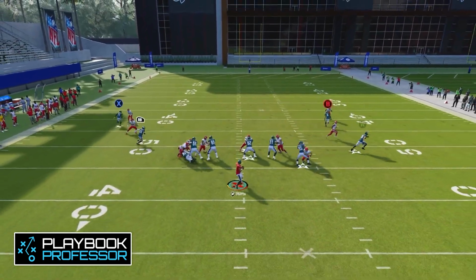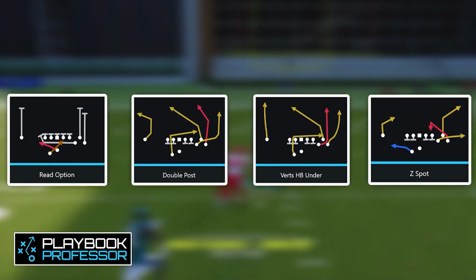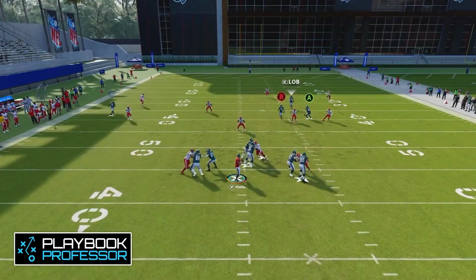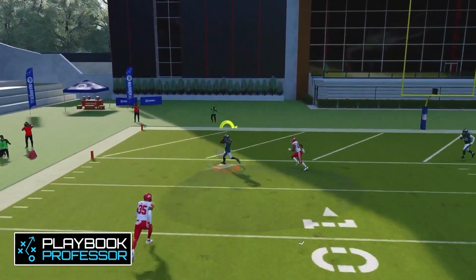While your audibles are completely up to you, I recommend having the plays read option, double post, Verts HB Under, and Z-spot in your audibles menu. In this ebook, we'll go over how to attack every spot on the field and cover a wide range of route combos that'll have you slinging the ball up and down the field like a Madden pro.